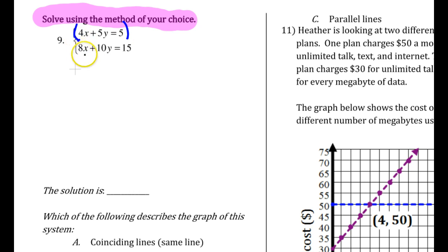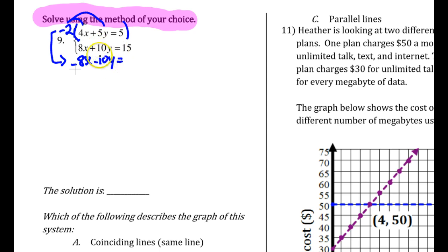Alright, so I'm going to cancel out the x's here. So if I have a positive 8, I'm going to need a negative 8 here. So since I have 4, I'm going to multiply by negative 2. I'm just going to go ahead and write this right below. So negative 2 times that, negative 8x, there's my 0. Negative 2 times 5 is negative 10. Well, we got another 0. So now I can see right here that both variables will cancel out.